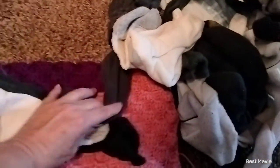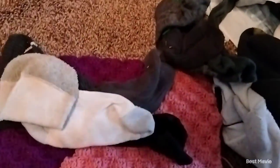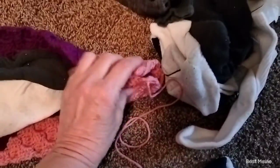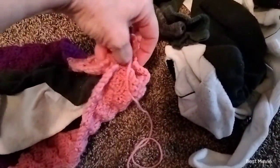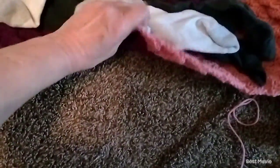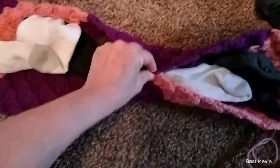I'm just going to pick out some, whoops, I don't want to borrow. Let's see here. So I'm just going to lay these socks out that don't have pairs, and I'm going to put them flat. So I'm going to sew here together. Then I'm just going to start laying my socks down, and then I'm going to sew it together this way. And I'll have like a snake to put up against the door.